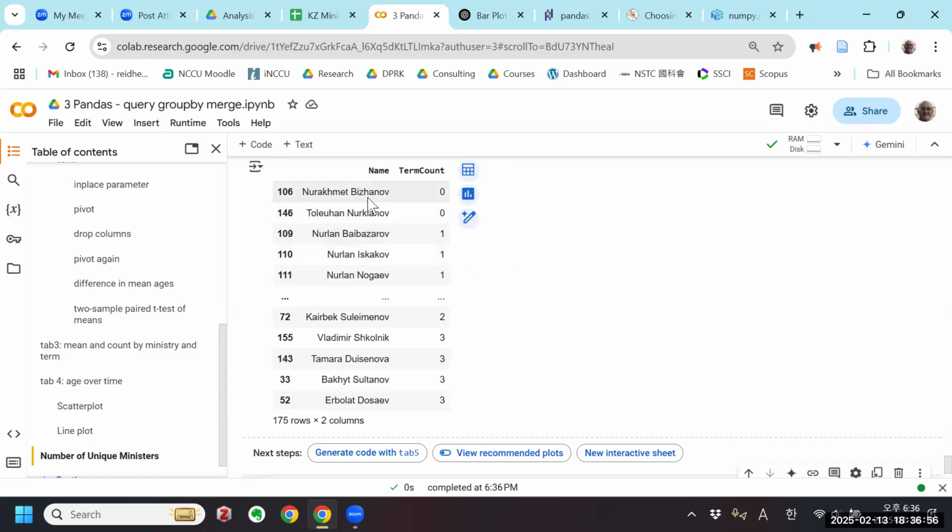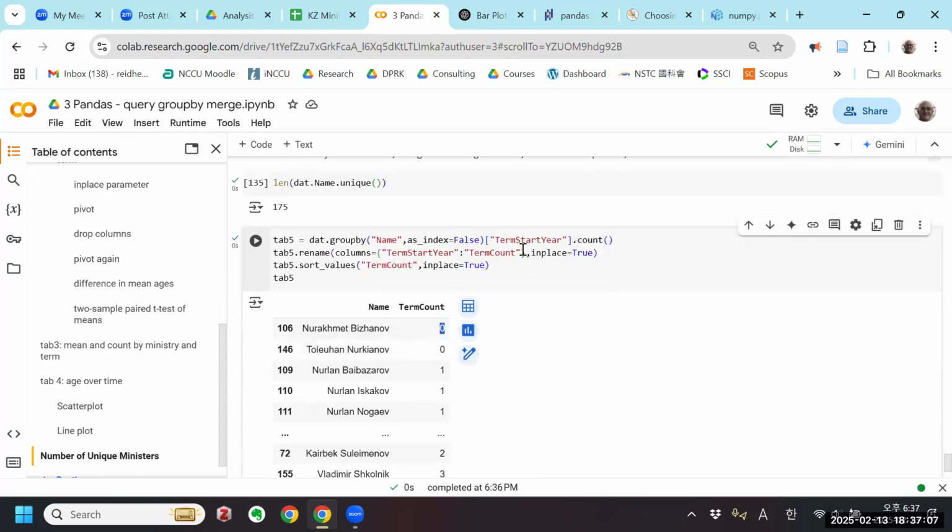All right. Why are these zeros? Yeah, so maybe term start year is not the best one to use, because there could be null values there. What's a column that never has null values? Well, we can't use name because we're grouping by it. So what's another one?